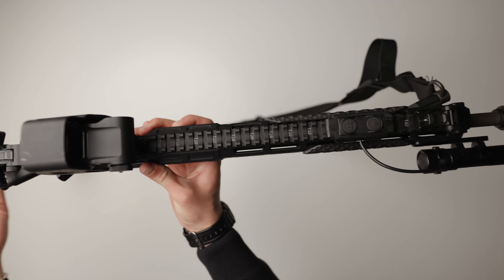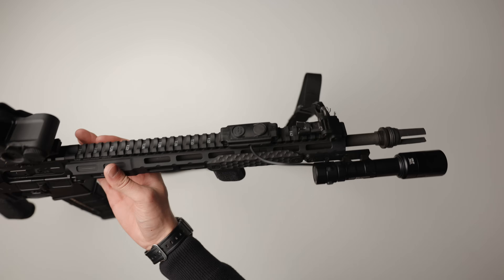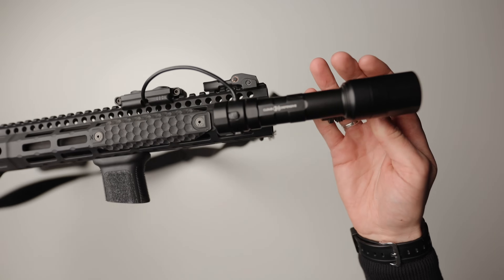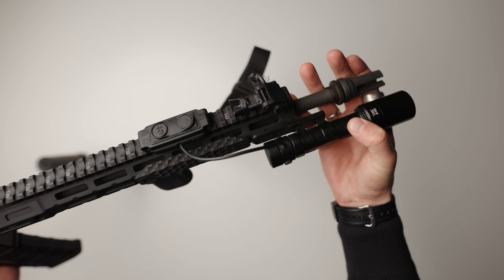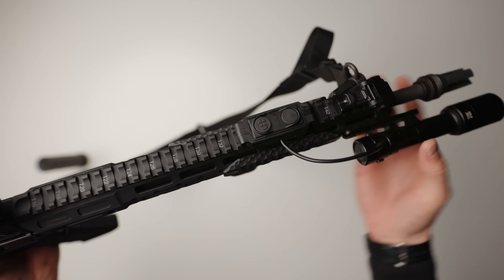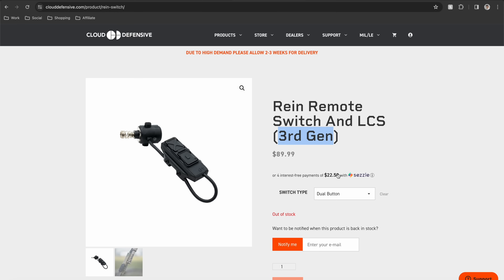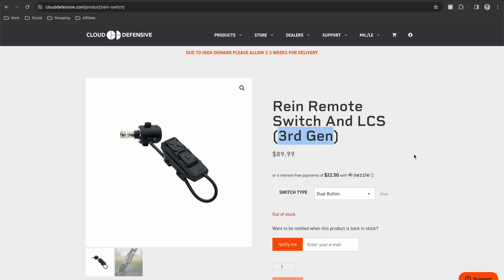The handguard is basically their combat T-series M-LOK version, custom to the Night Fighter with its specific 3.5-inch length. These handguards have always been solid for me, so big fan of it so far. For the light, I'm running the Cloud REIN 3, which is my absolute favorite weapon light — thank you OpticsPlanet for sending this over. The light comes ready to use with their included M-LOK mount, and they also came out with a new button system that I'll be upgrading to soon. The button on the cloud lights is, in my opinion, the worst part about them, but they already made the upgrades, so problem solved.